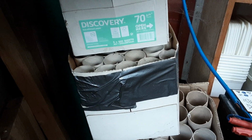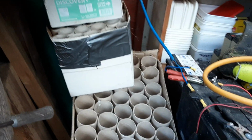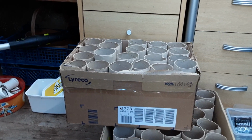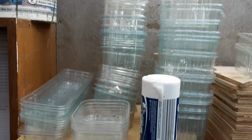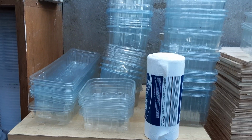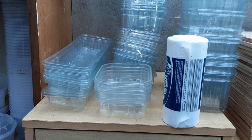The cardboard tubes only, in my opinion, do well for the bean family, like peas, beans, broad beans, etc. So that's all I use them for, and we can sort of grow them in rows and know exactly where they are. Containers, as soon as I find a good one, because you know full well now everything's thin plastic, hardly worth saving, so I do wash them as we go now.